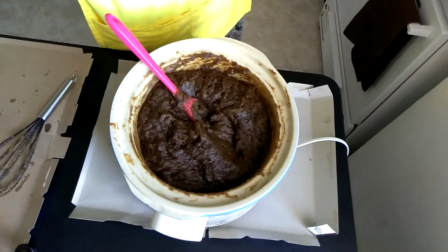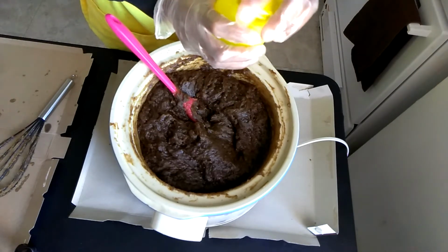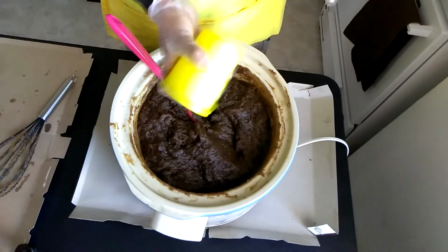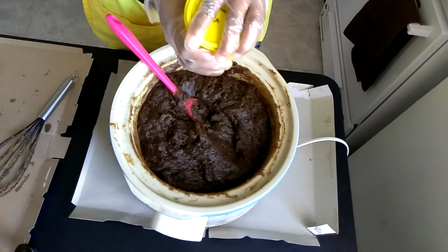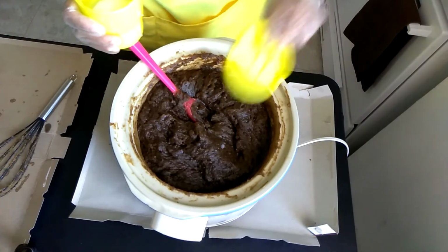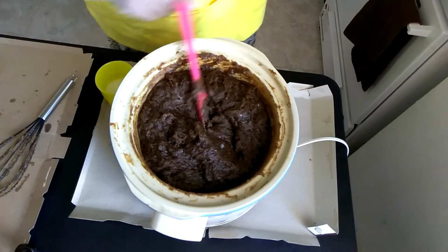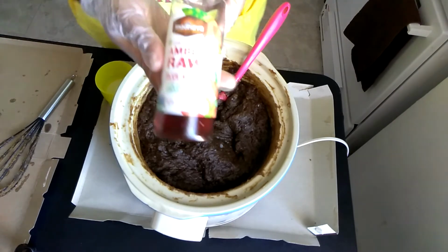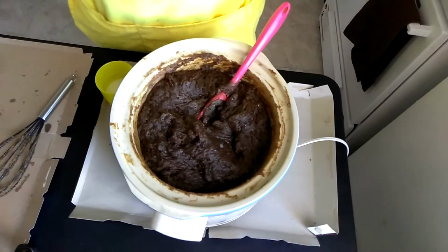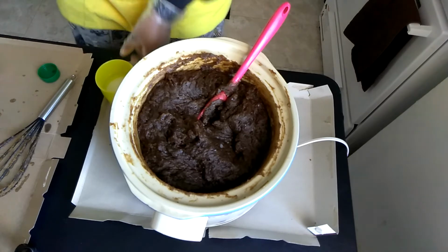Okay, so this is my coconut milk here. I put it in a cup. Let me shake it up, because coconut milk tends to separate. Before I put my coconut milk in, I have my agave. I hope you can see that good. 4 tablespoons. You can do teaspoons if you want. I like to do tablespoons.